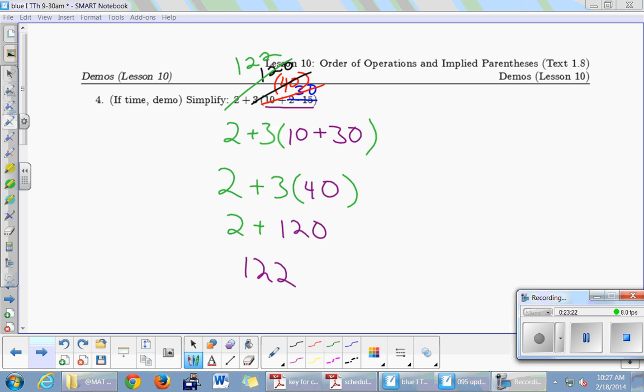That is not for the weak of heart. I mean, you've got to really know what you're doing to be able to cross off and keep track of all that. It takes a little bit longer to write this out, but I think it's probably more accurate for most of us to write out all the details. Either way is fine. I just want you to get to 122 without a calculator.